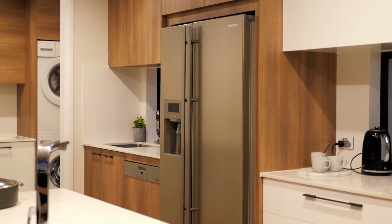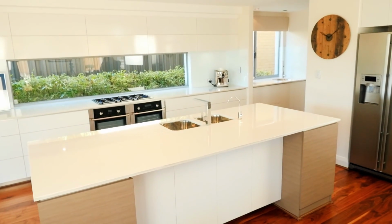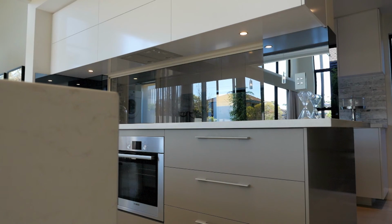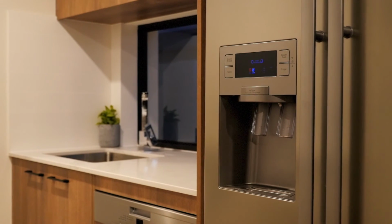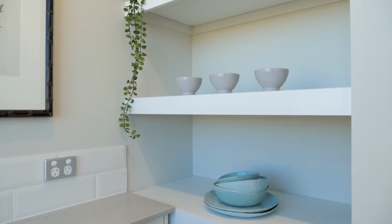It's kind of like a production line, so I feel the flow has to work around that. The functionality is the most important thing. Yeah. So function is more important than look, always. So you want a home that works. But look is still really important. There's a bit of a swing towards the New York industrial, new and the old. It's really an eclectic mix, so it's pretty exciting where it's going.